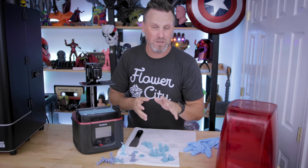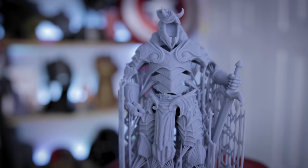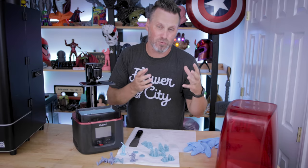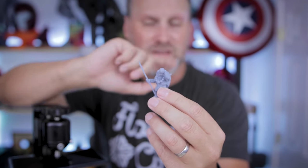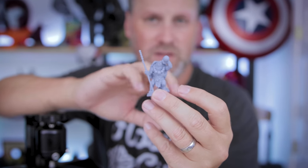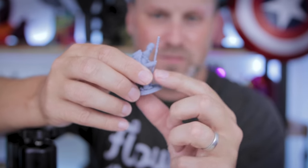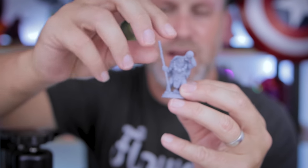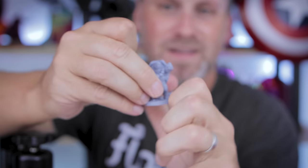If you're not familiar with resin 3D prints, they might produce some amazing details. However, one big downside is if you drop any of your resin 3D prints, more than likely they're going to shatter. As a quick example, here is a previous print I've shown off in previous videos — it's got a nice little staff, it's a miniature, and it's broken. While the prints look amazing, they're super, super brittle. That's a typical issue with resin 3D prints.